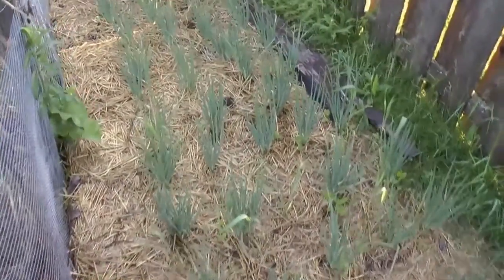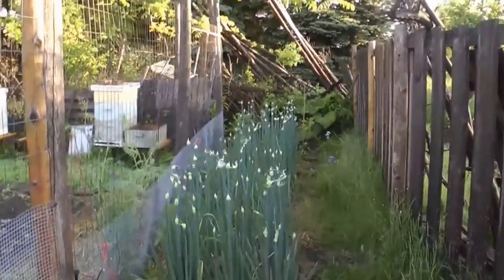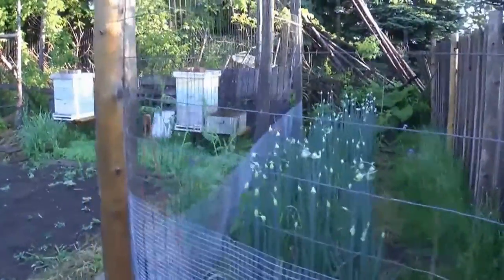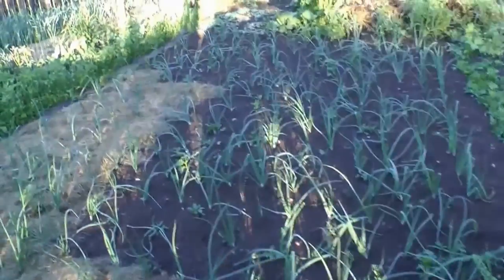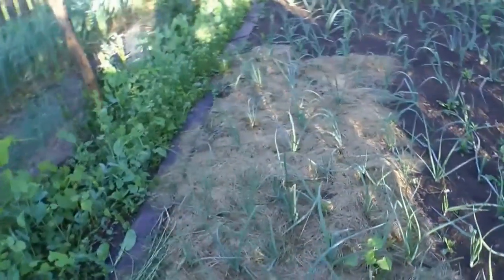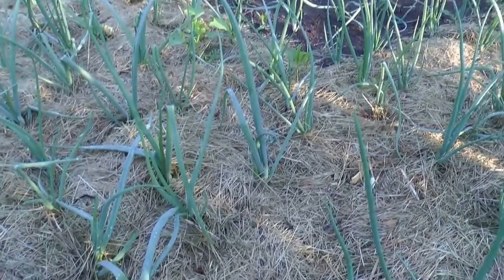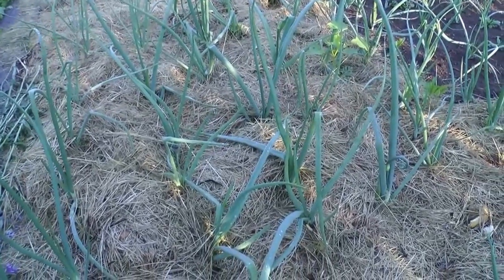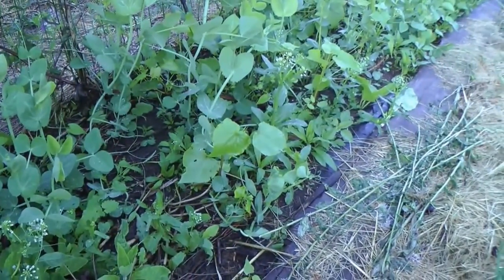This is my potato onion patch — my grandma's onions. The rabbits actually ate those this winter — it was a long winter with deep snow, they didn't have much to eat. Here's my set onion patch. That's some mulch of grass clippings — really doing well. We've got some peas here, and the peas are to feed the blackberries and the grapevines that I got planted along the fence.